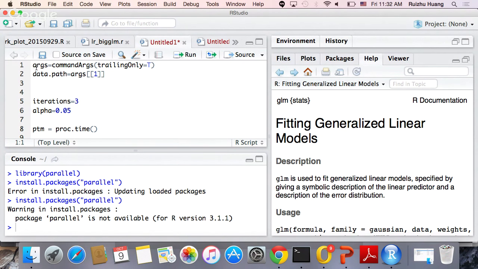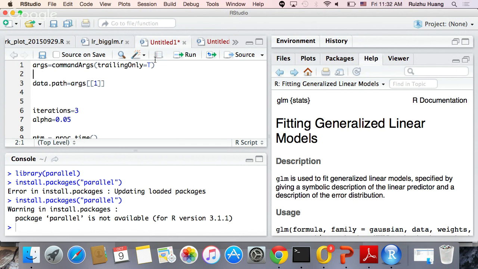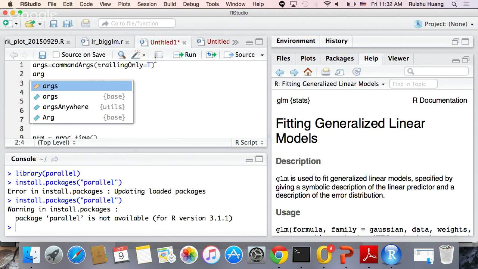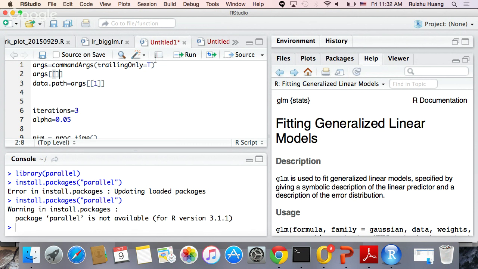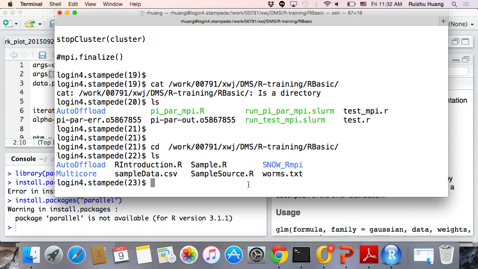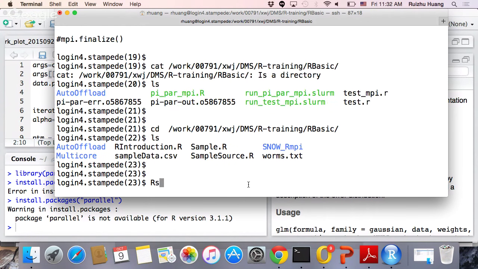If you want to get arguments from the terminal, you use commandArgs with trailingOnly equal to TRUE. That means you only count the arguments after the R script's name. If you want the first argument, just type args double bracket 1. That's the first argument when you run the R script. That means here it's like running Rscript. Do I have R?